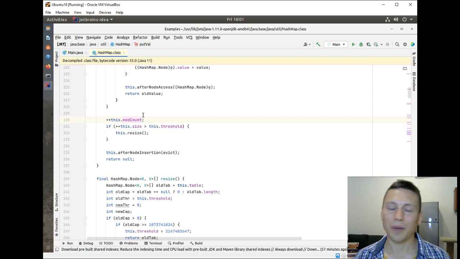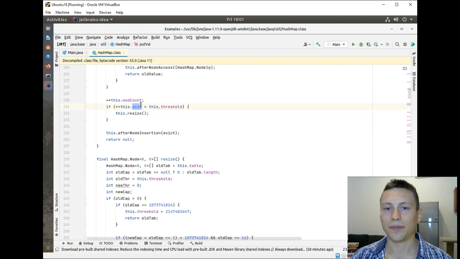If you remember, we can get a concurrent modification exception, usually if we try to iterate through elements in this map and try to remove or add something, and this modCount will be increased, and then in the next iteration, if it changed, you will get a concurrent modification exception here.